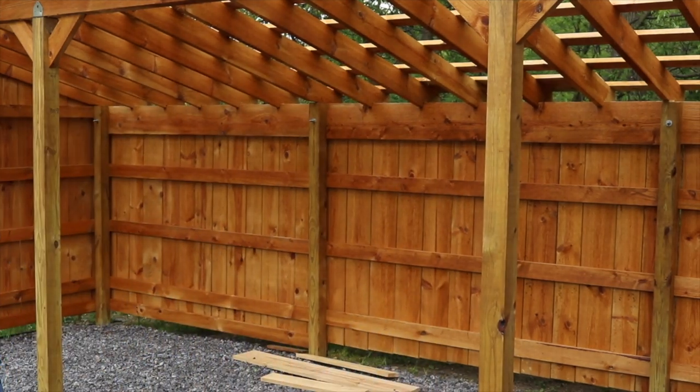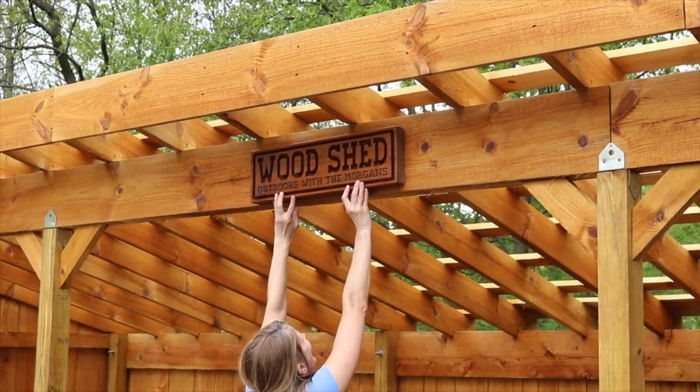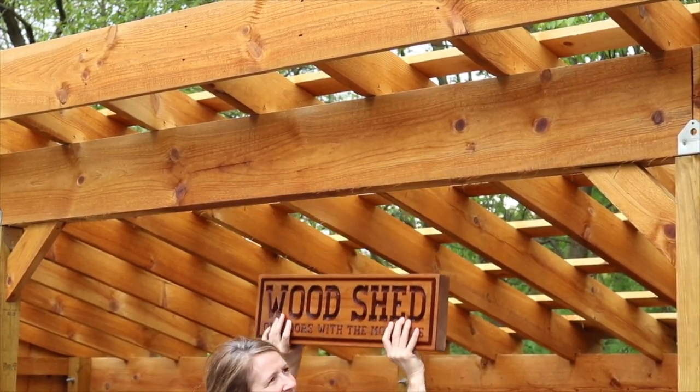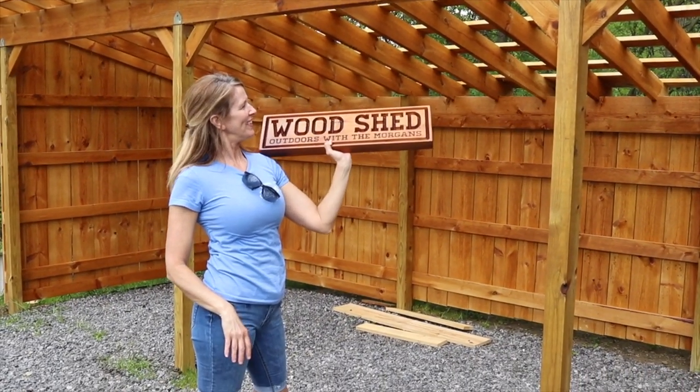Show them where we're going to put it. Yeah, I think... Yeah. Oh, that'll be perfect. Boy, that is absolutely perfect. Yep. I think we'll put it right there. Yeah, it's beautiful.